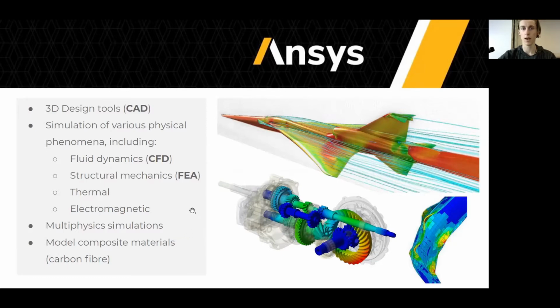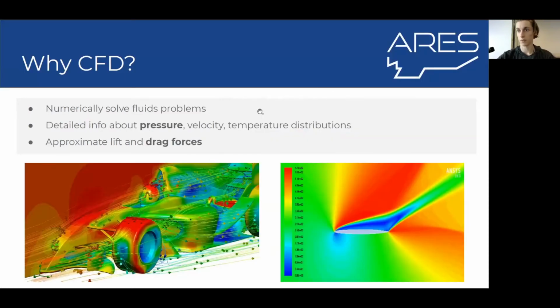So for example, you can analyze the stress strain of your model and then couple that with the fluid dynamics simulation to see how the fluids flow around the deformed body, and you can couple them together to get really realistic stuff. So thermal and fluid dynamics, you might want to mix hot and cold water. You could have the fluids and the thermal coupled together to get a lot of information of various different simulations. Today we're going to focus on CFD, of course.